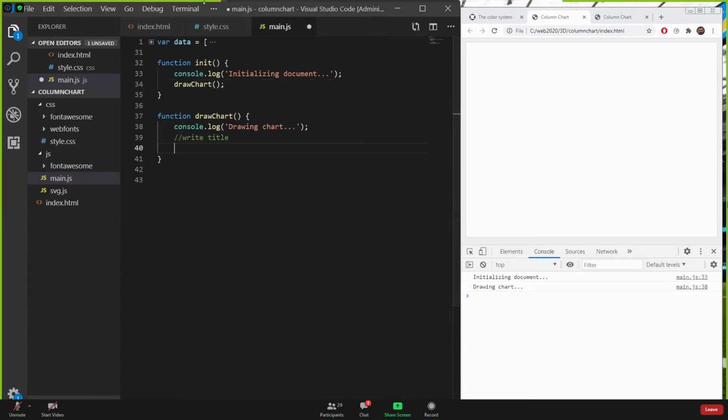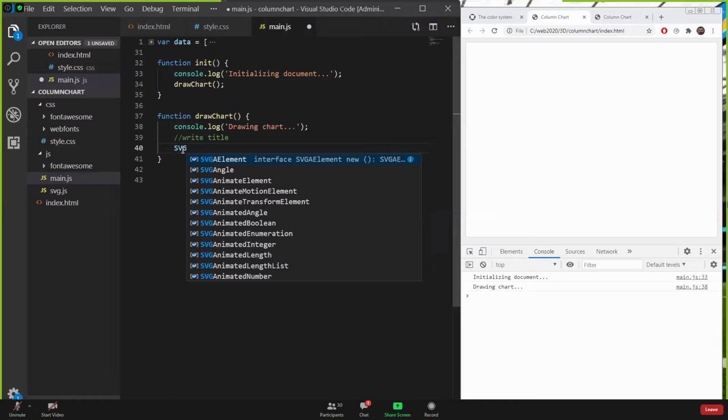Hold on, let me accept somebody here. Okay. So we're going to use a class called SVG. That is the class that I gave you. By the way, these methods that I'm giving you, they're done by me. So you're not going to be able to find them on the internet unless one of your classmates puts them there. These are not actual JavaScript or SVG methods. They're my methods. So don't try to find a method called write text or something like that, because it's not going to exist. I created it.